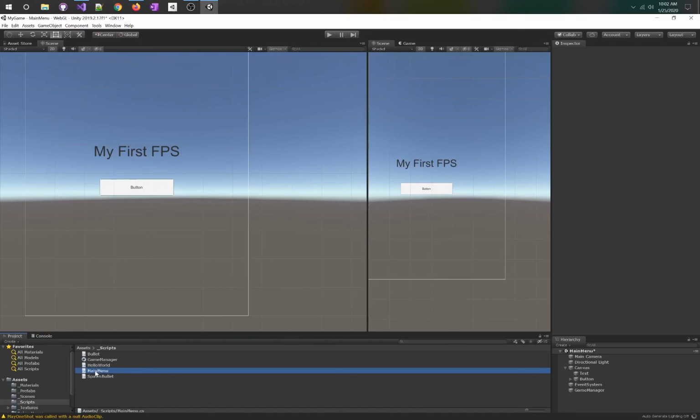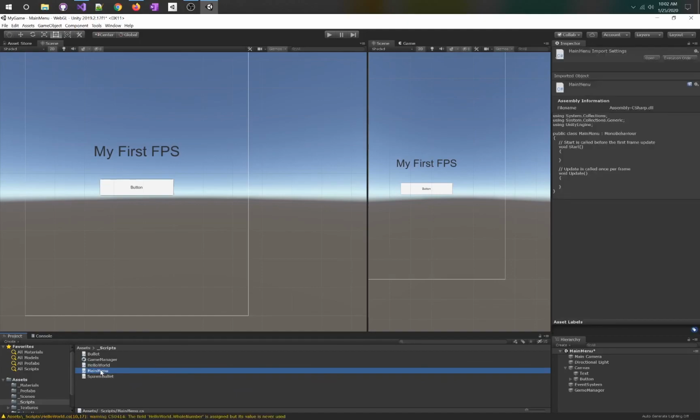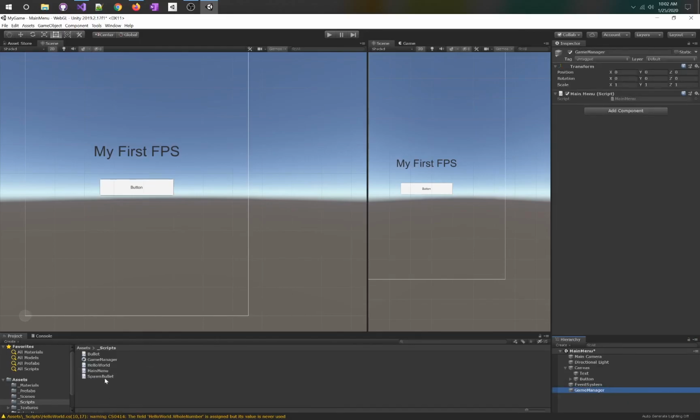And we're going to drag this main menu on. Oops, looks like it didn't come along. We're going to drag that onto the Game Manager. And now that we have it in the Game Manager, let's open it up.